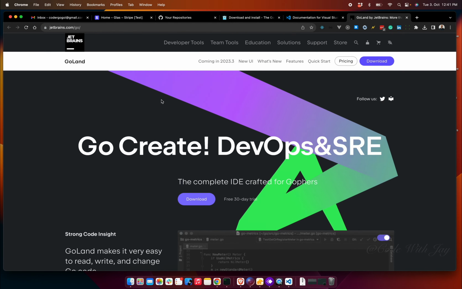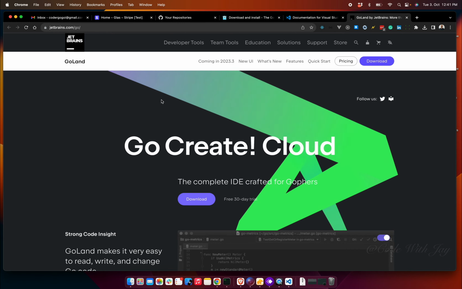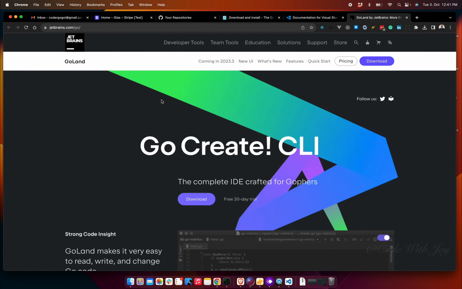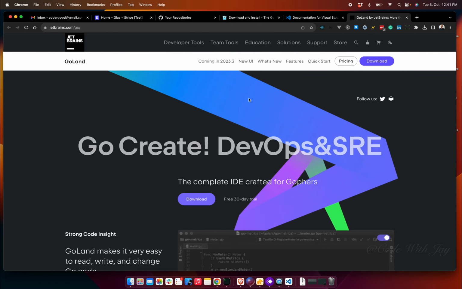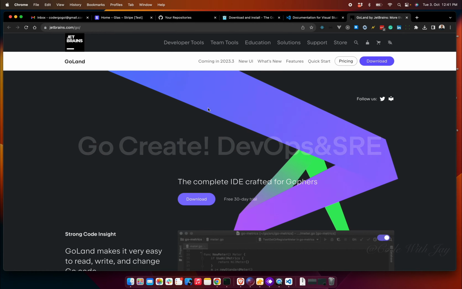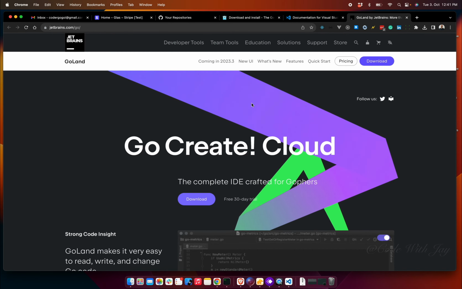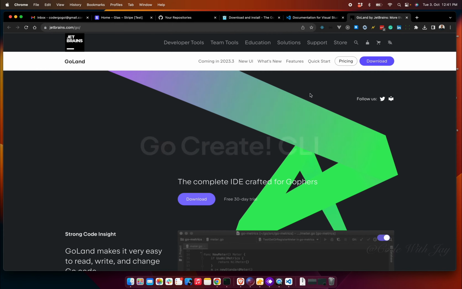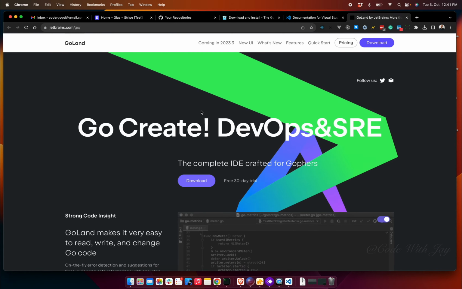Definitely it's a kind of paid IDE, but if you are a student of any university, or maybe a technical student, and you have a valid university email ID, just give it a try, because they are giving this specific version, or all these JetBrains products, for free for students and professors as well. Then you can get GoLand for free using your university email ID.